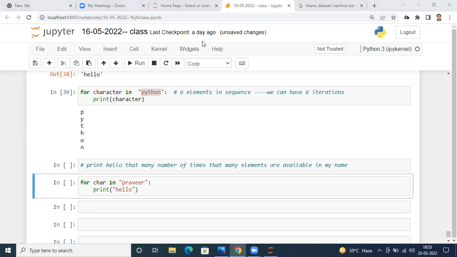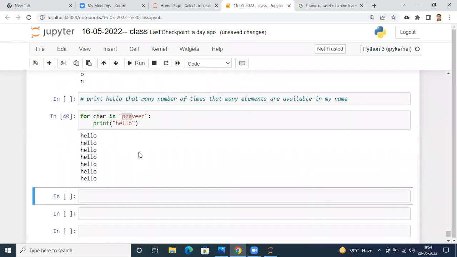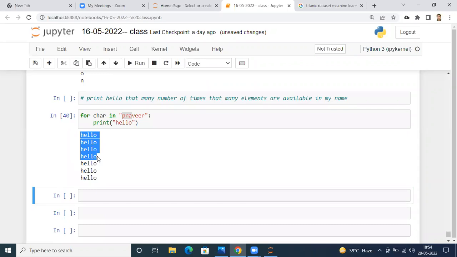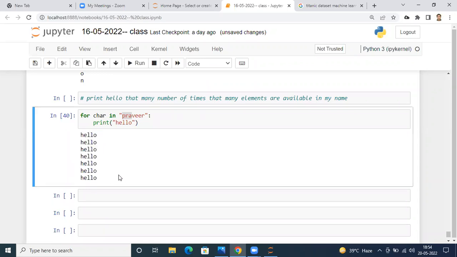Okay, so if I execute this, see what I will get? I will get hello. How many times? 7 times. And you can count them. 1, 2, 3, 4, 5, 6, 7. I hope it's fine, everyone. Yes, sir. Okay, but now see actually internally how it works. Although you will be never using that, never ever you are going to use that.